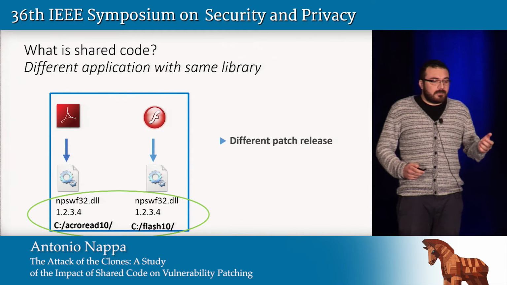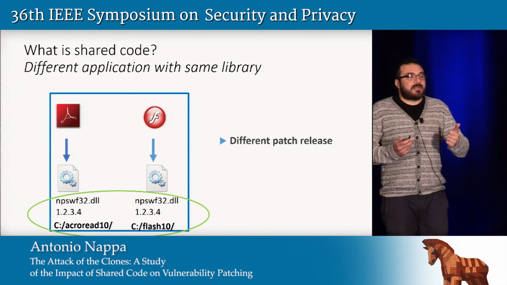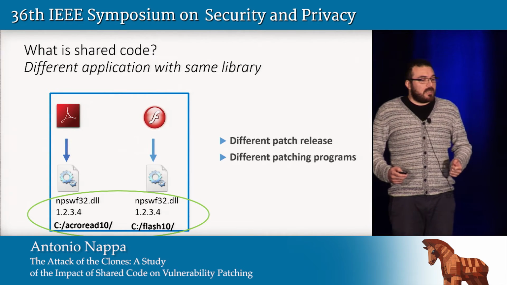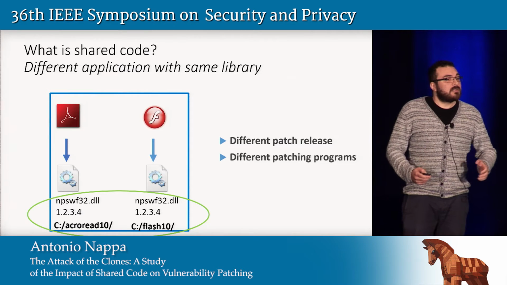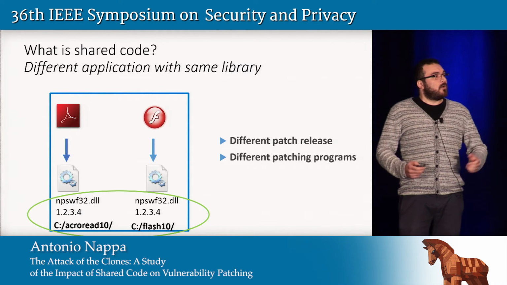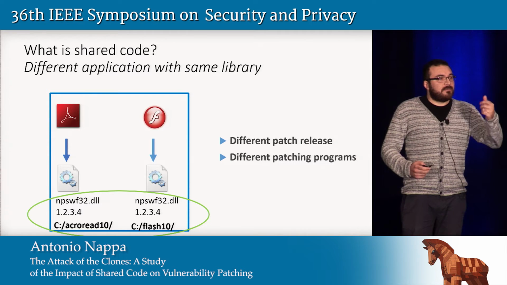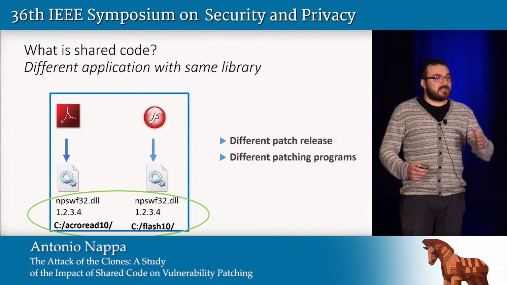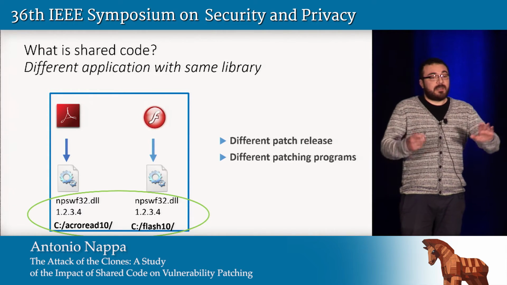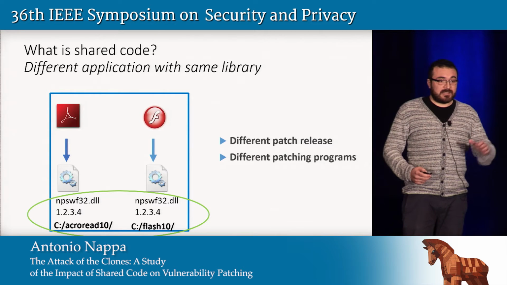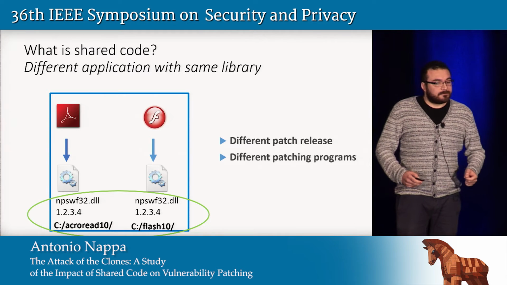The first problem is that they will have different patch releases, and of course, different patching programs. For example, I get the pop-up from the Flash application saying you have to update. I update, and I think I'm safe. And then I forget that I have the same library in another application, and maybe I don't patch it.